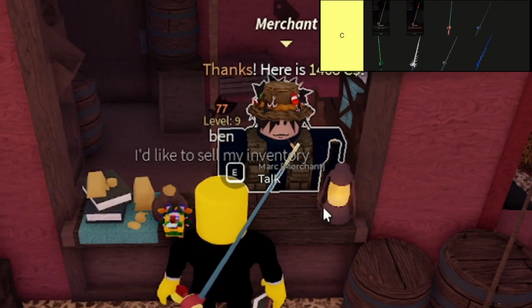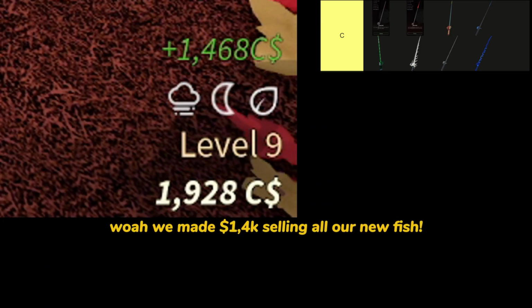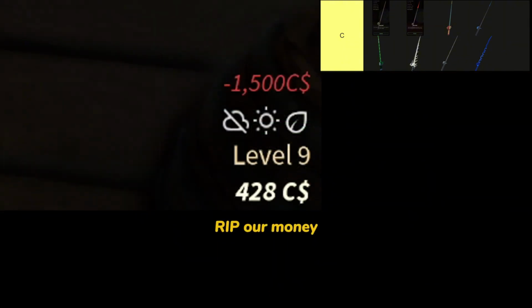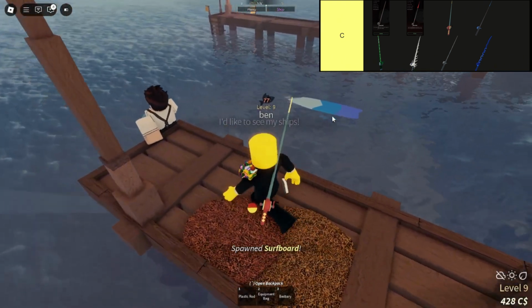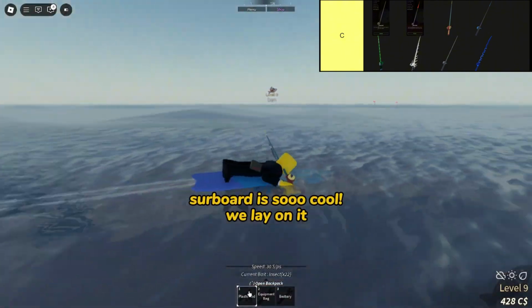First up, we have the long rod. Now, it's not the strongest rod in the game, but it's got one thing going for it: reach. With its extended range, you can cast farther than most, which can be super handy in certain situations. It's not going to catch the big fish for you, but it does its job at 4.5K, so if you're out there trying to maximize your fishing radius, this might be the rod you want.